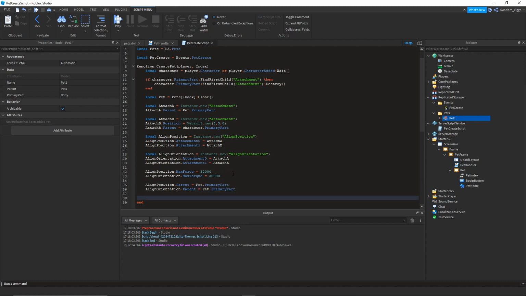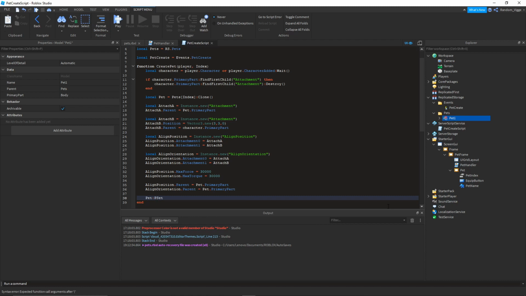We're actually done with the entire positioning of the pet, and that is the part that I was talking about earlier. It's not that advanced scripting. It's just a way of positioning and rotating the pet. And then we're gonna set the pet's primary part CFrame.